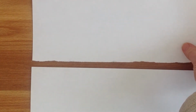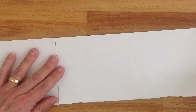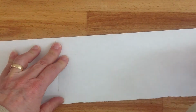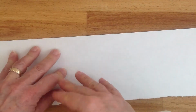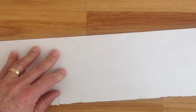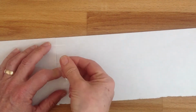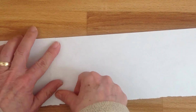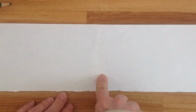What we're going to do is tape the two pieces end to end together. Now, if you have a nice long sheet of paper available, you could just use one long sheet and you wouldn't have to tape. But I don't have a long piece of paper with me. I just have a regular piece of printer paper. So in that case, we're going to tape the two ends together side by side. So here's my tape.